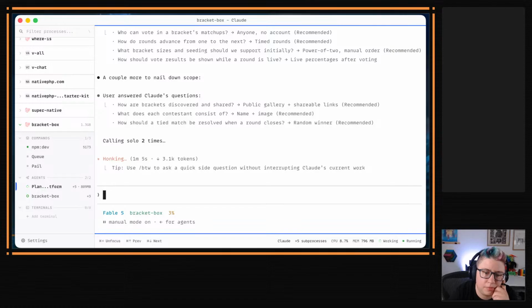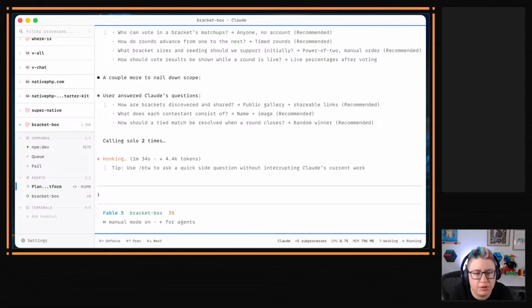I'm curious what it comes up with, because I haven't really built a game like this before. I think I know how I want the form for setting it up to work, and I know how the voting should work, but it still feels different for some reason because it's less CRUDy, kind of.